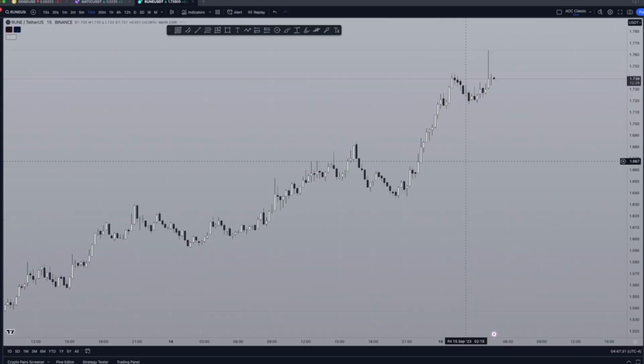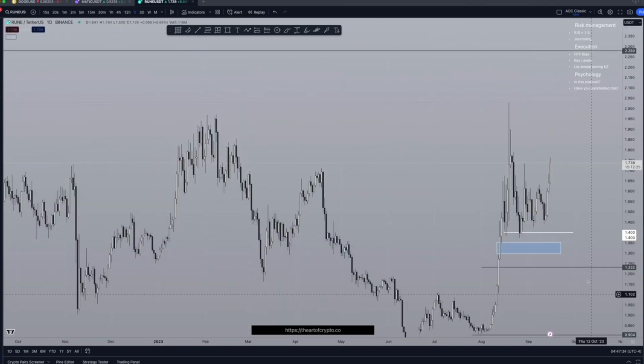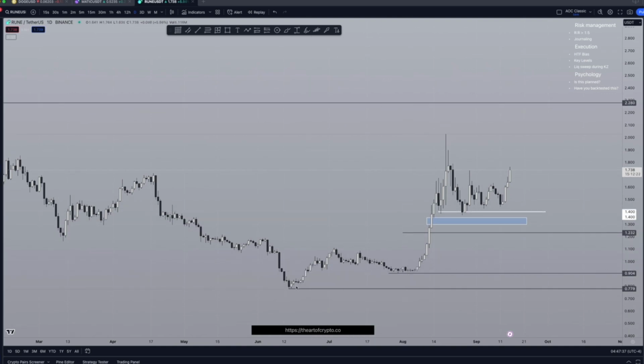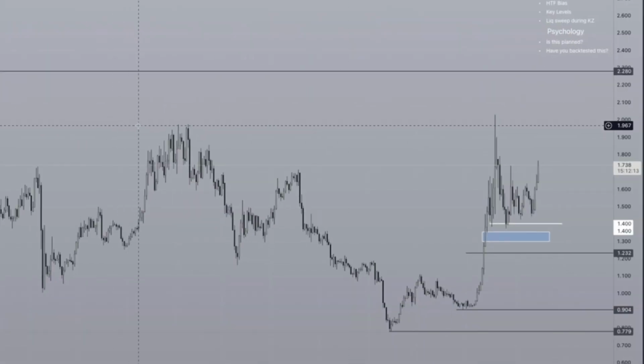Now, let me show you an example of a chart that you can use to apply this right off the get-go. So if you look at Rune on the daily chart at the moment, you have 1, 2, and right now, the 3rd impulse is on the way up. And we have a very clear daily target over here at about 2.28. Now, this was the previous target that has been hit, but at the moment, this is the high that needs to be broken before you can confirm bullishness up to 2.28.